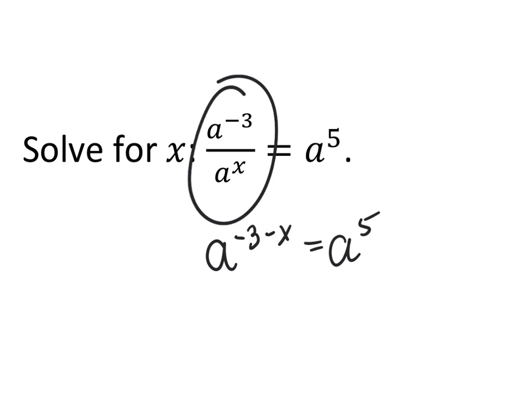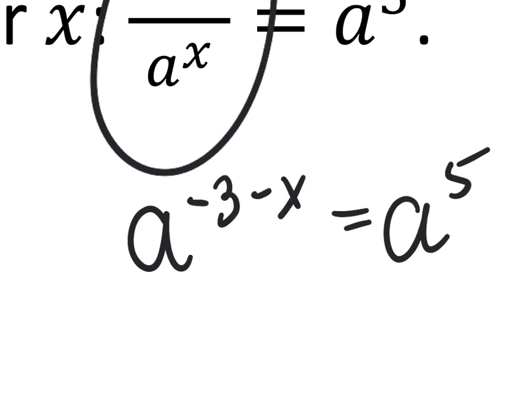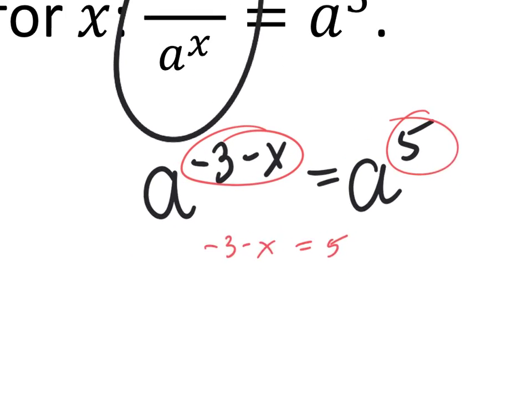And why was that handy? This is handy because why? You can just put negative 3 minus x. Correct. Negative 3 minus x now equals 5. It's like those a's cancel even though they technically don't. Okay, good. Now it's easy to solve from there. So that involved making the bases the same. That was from your exponentials test.